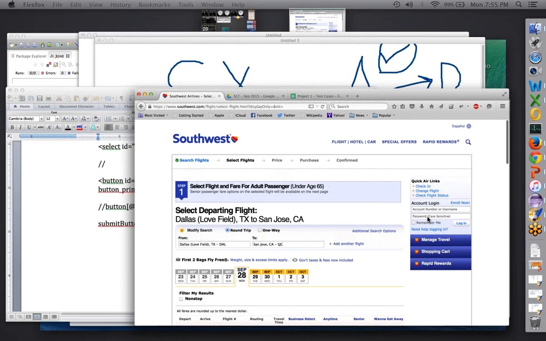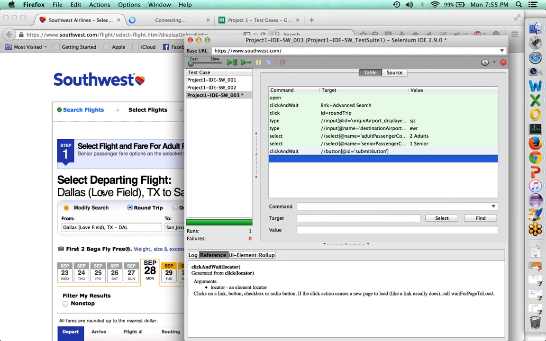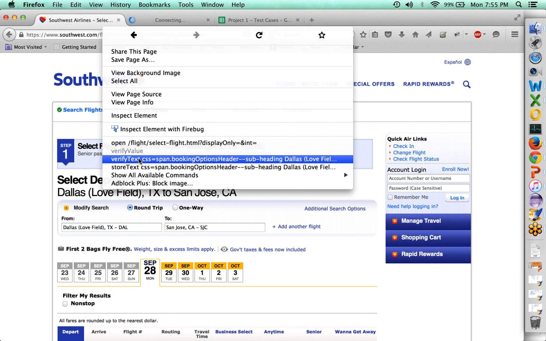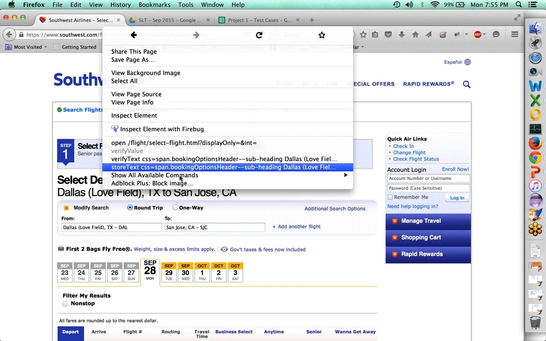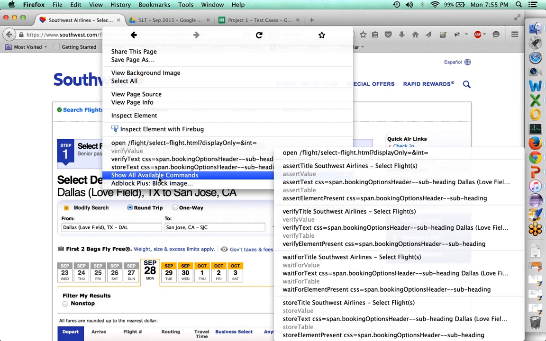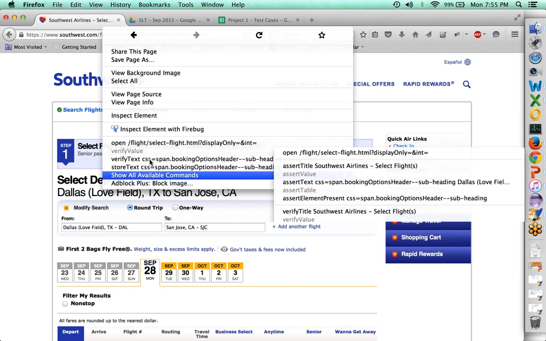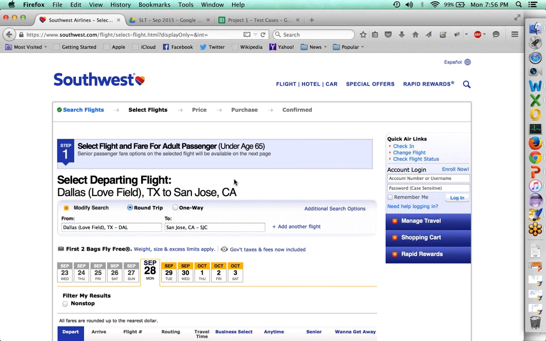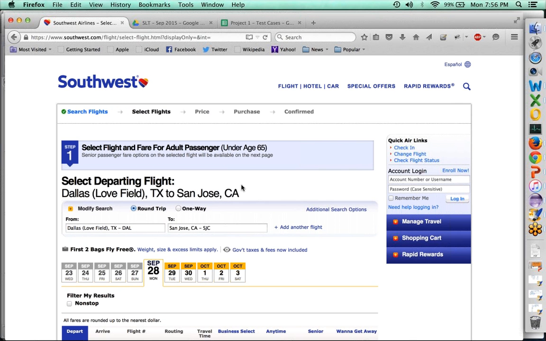Now what I can do is, Selenium IDE is open. Click and wait is done. All I need to do is once again right click and say verify text. Whatever you have used recently will come up here. If you want more commands, go to the all available commands. Okay. Now, it is not essential for you to master a lot of these things, team, because we will not stay on IDE for too long. This might be the last session on it, and then we will migrate onto WebDriver.